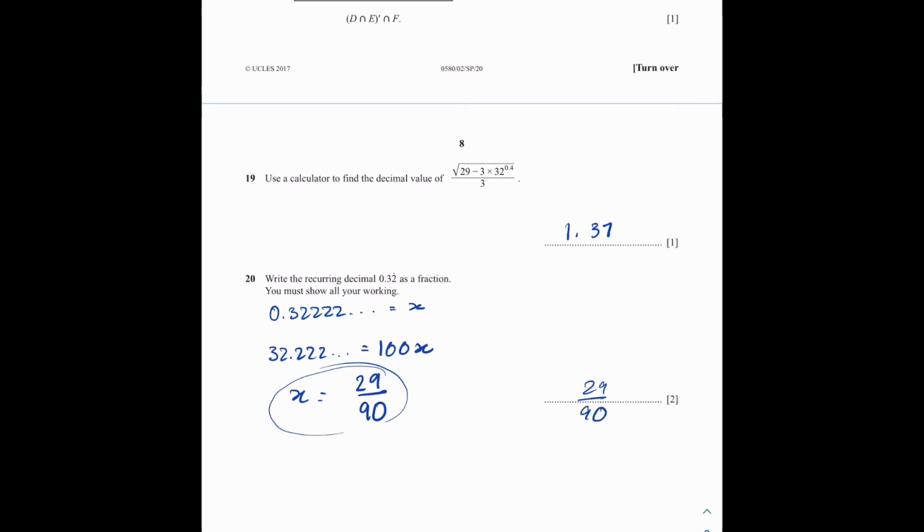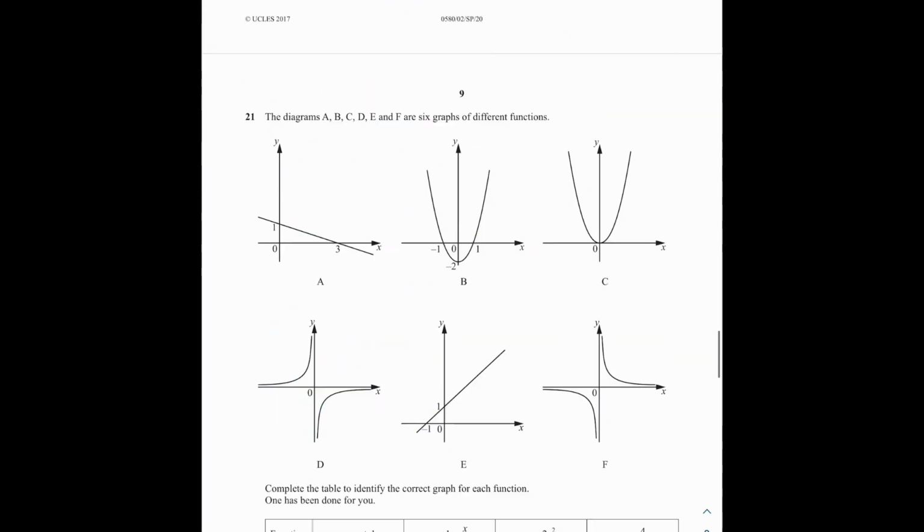I'm sure there are other ways to do this. I'm not certain how, but this is what I did in my IGCSE exams, and it worked out. What I would do is just show this much and then show this. It's a small tidbit. So yeah, and the mark scheme agrees. It just wants you to see this and then your answer.